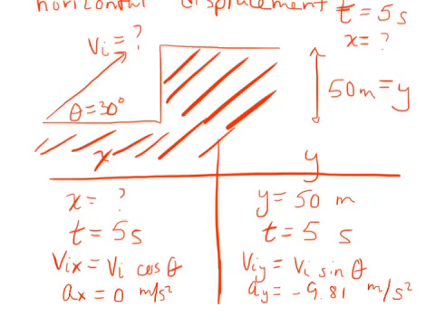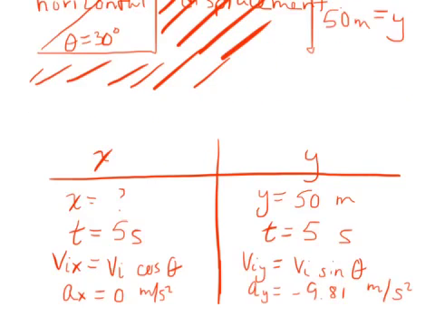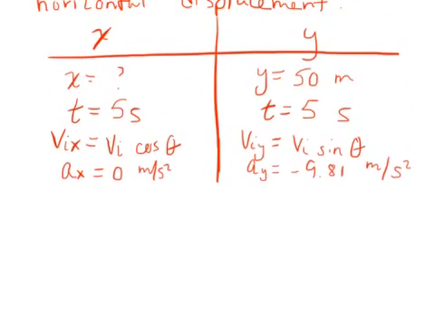So we've got all of our info. Now watch what I'm going to do. I'm going to get rid of the diagram, because now I don't need that. Now I can just look at this. So see how we're going from word problem to diagram to our givens. From our givens, we'll then work on our equations.